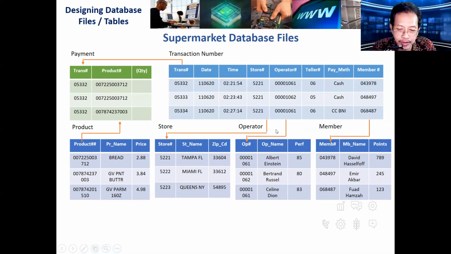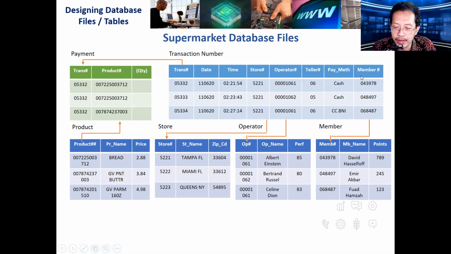And you can use it for another purpose as well. The operator has a performance measure. So aside from making an application for the cashier, you can expand it into an application for defining the performance of each operator. Later on, you might add a bonus for performances that are above 75, for instance. And if a person is consistently above 75, that person might become employee of the year, for instance.